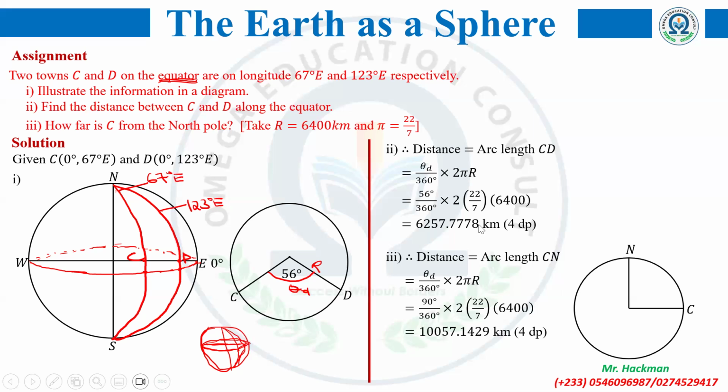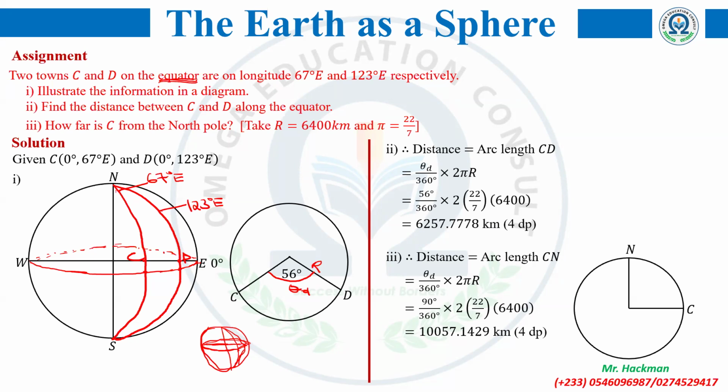So at this point, this is what you get. And don't forget, if you are approximating, you approximate to 4 dp. And don't forget your unit as well. So the question was so easy. Once you untie the knot, the knot is to determine whether your R is big R or small r. That's all. Whether your circle is a great circle or a small circle, because each one has its formula that you are supposed to use.